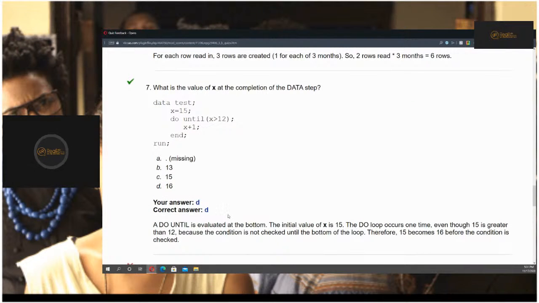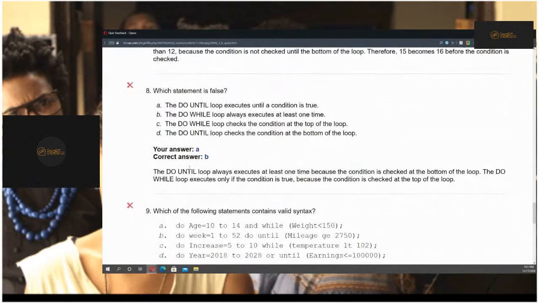Okay. A do until is evaluated at the bottom. The initial value of X equals 15. The do loop occurs one time, even though 15 is greater than 12, because the condition is not checked until the bottom of the loop. So therefore, 15 becomes 16 before the condition is checked. Right, because we have plus 1. So it's 1. Okay, that makes sense.